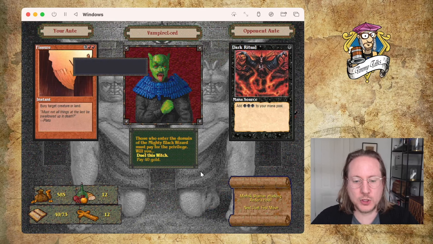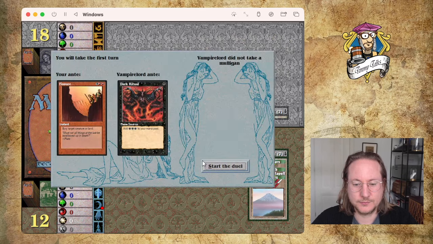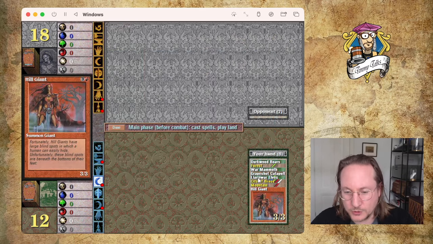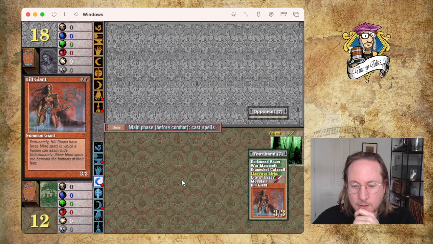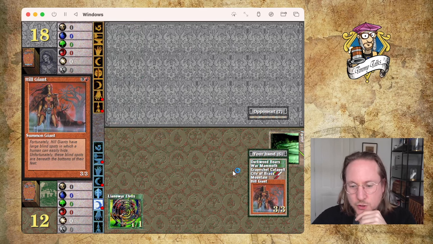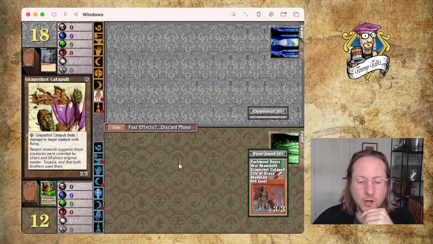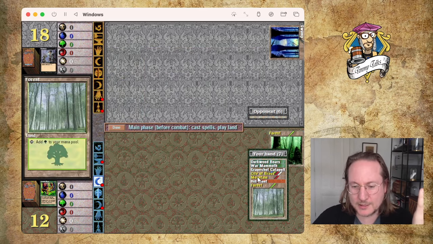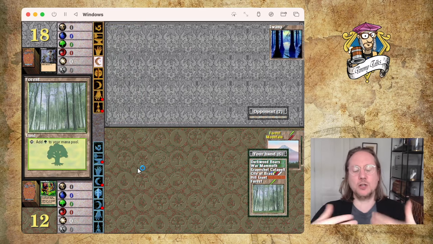Okay, I'm going to duel you, witch. Oh no, it's a vampire lord. Start the duel. I know, start the duel. I've got forest, dirkwood boars, war mammoth, grapeshot catapult, Llanowar elves, hill giant. Forest into Llanowar? Next turn, I need more three drops in my deck. No, dude. Weakness. That is badass, man. Now I'm again on like the slow plan.